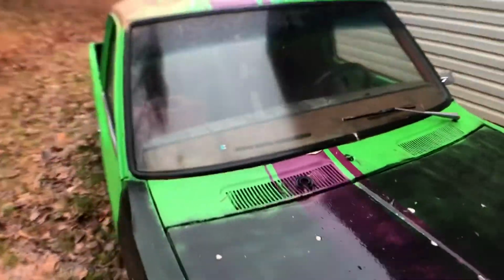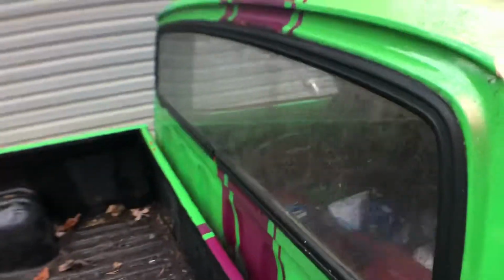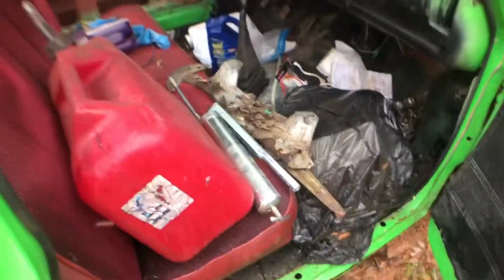Front glass isn't cracked or anything. I am going to get rid of the windows. No window glass on this at all. Not even the back one, just the front one. So I'm going to go ahead and get the front of this thing cleaned out, and then we'll do a quick walk around in there, and then that'll be it for this video.